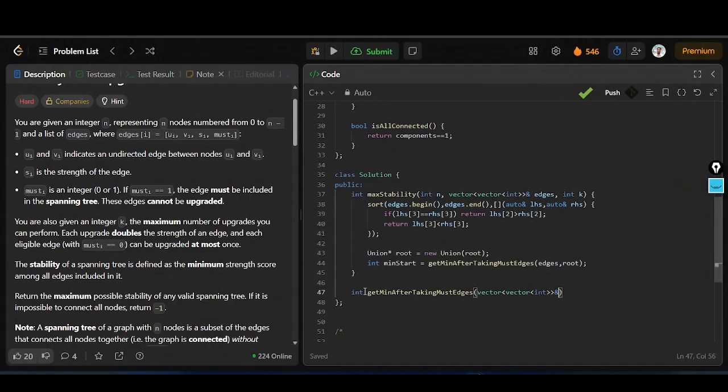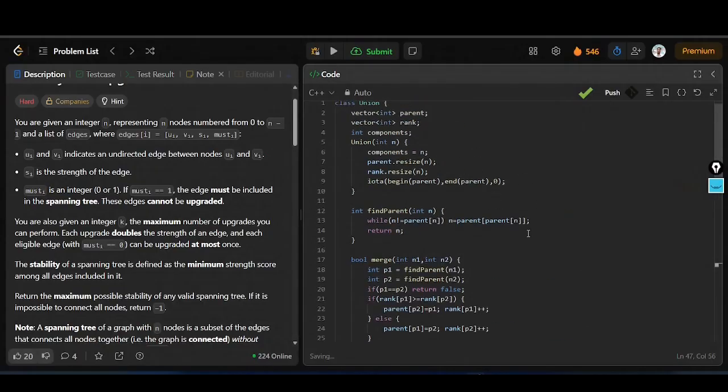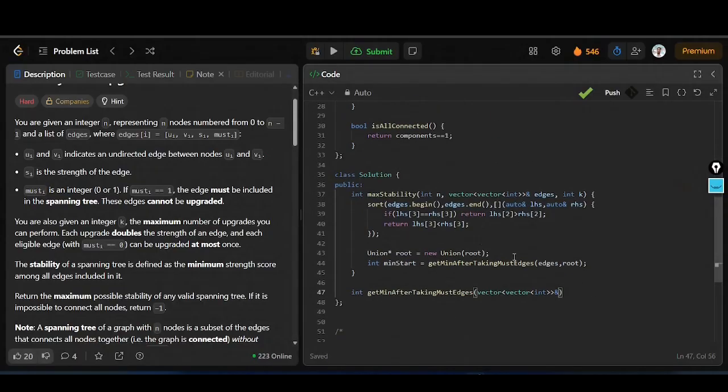By the way, this entire code can also be consolidated in a very small portion, but that will not be very helpful in terms of understanding it. So I'm going to be as detailed as possible.